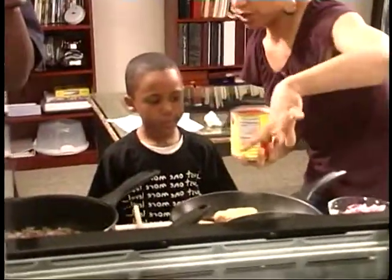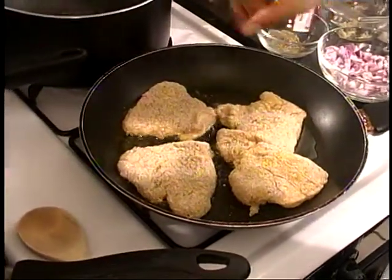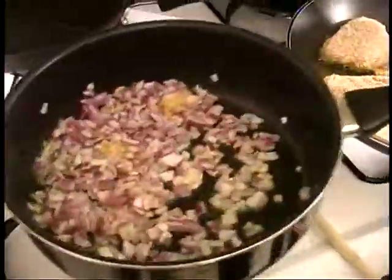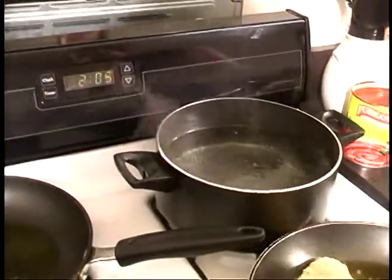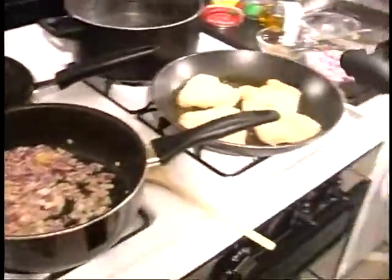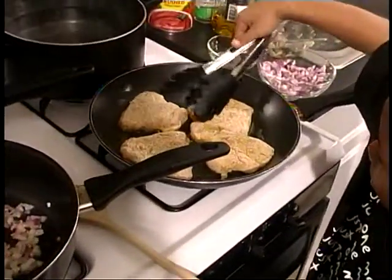So as you see, we have four burners going right now. We are sauteing our chicken, and we're having the spaghetti sauce starting. And then the last thing we'll do is saute our asparagus. Our water for our pasta is already ready. So we're really looking good. So Drew, why don't you take the tongs and see what the chicken looks like. You want it to be golden brown, remember.